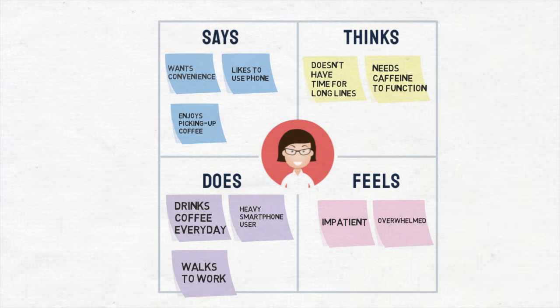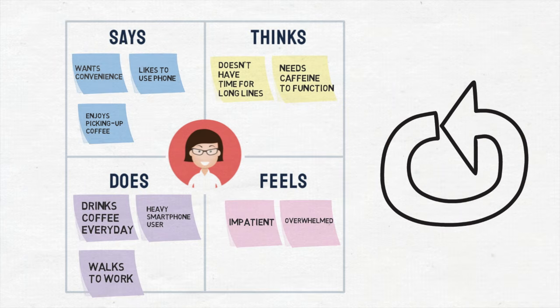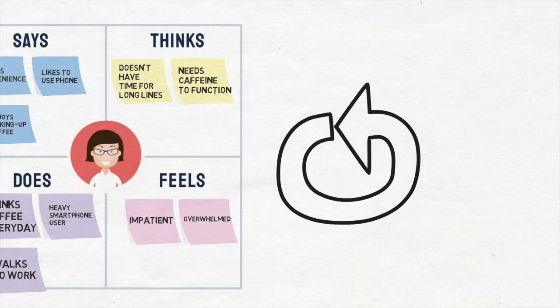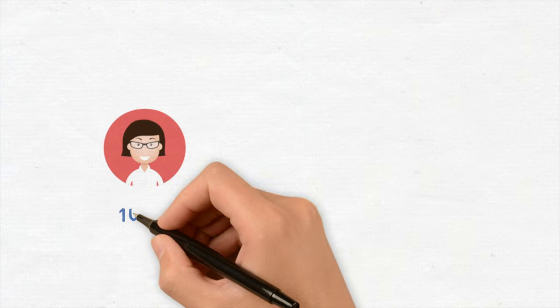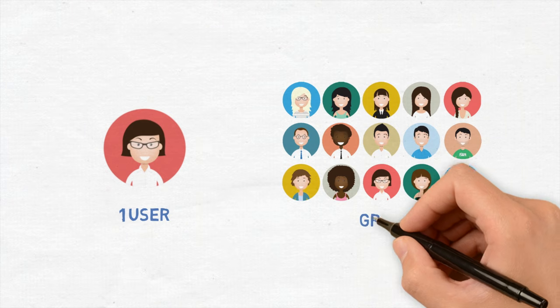Quadrants are designed to be guides to push your research and make sure you haven't missed any key aspects of your persona. If you're struggling to complete one of the quadrants, then you most likely need to go back and do more research. You can use any type of qualitative research to guide your empathy map. By sketching out an empathy map, you can determine what aspects of your user you know and what aspects you need to research further. You can create an empathy map based on one user or a group of users. When using a group of users, you will aggregate themes across the group to create your empathy map.